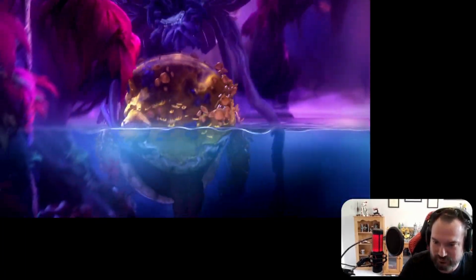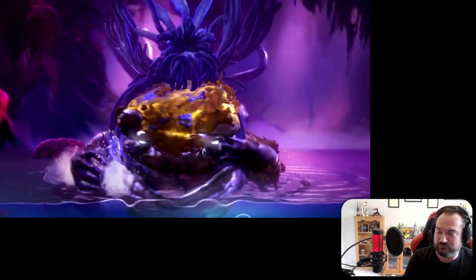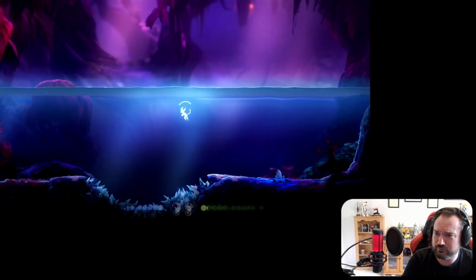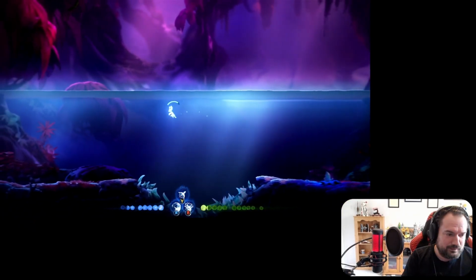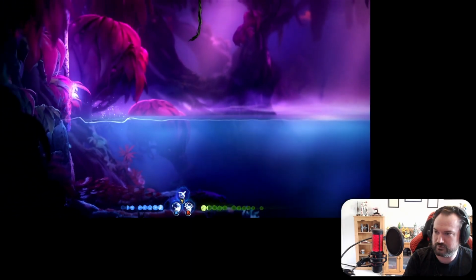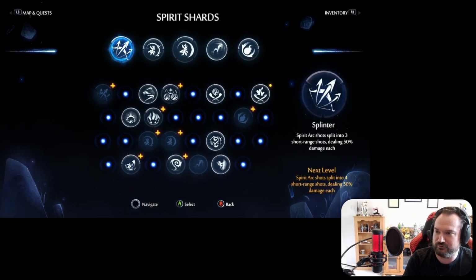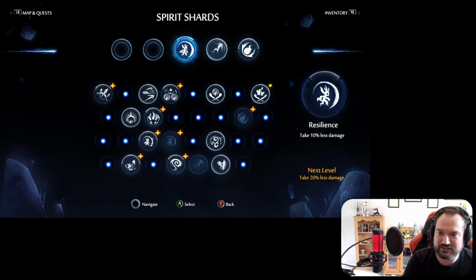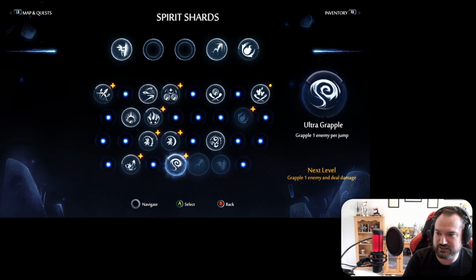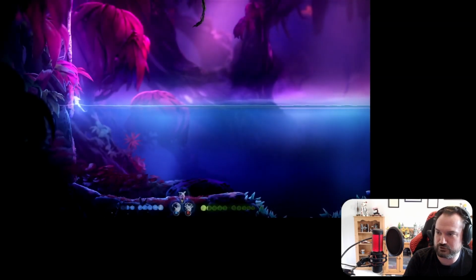Nice! Timely demise. Defeat Kwolok in under 2 minutes. Well, alright. Poor Kwolok, though. Oh, man. Oh, we're not sticky anymore, of course. So we take that off, take resilience off. So this is fine. So we want sticky, we want ultra grapple, and we want ultra bash.